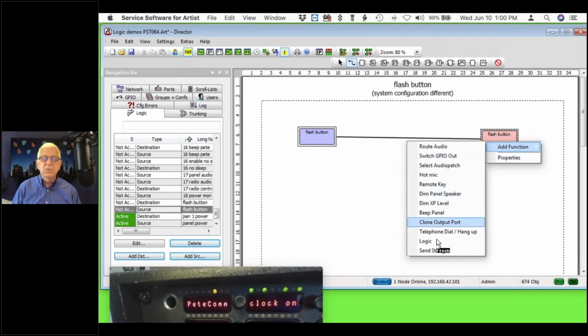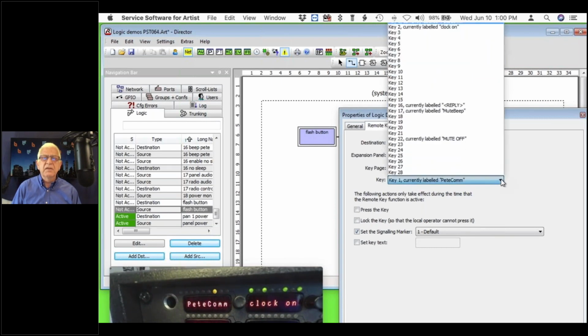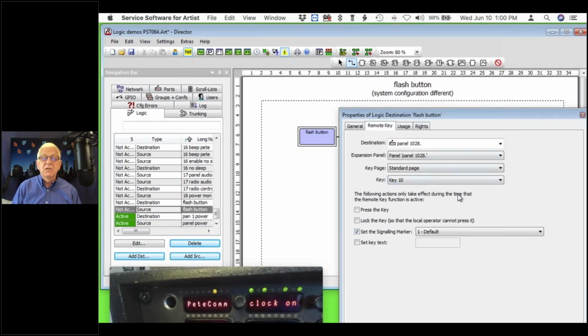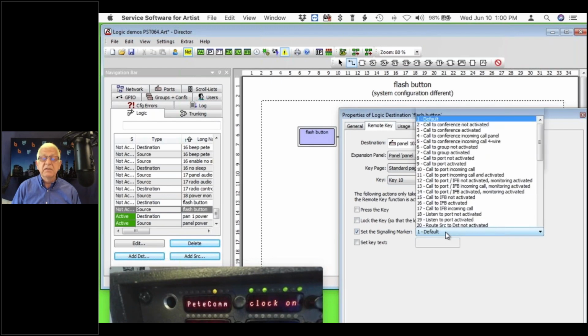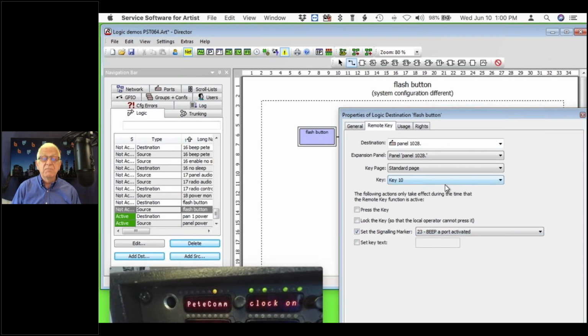We're going to remote key onto the 1028, let's do key 8, 9, 10, and we're going to flash it with, let's say, the same beep flash we had before.